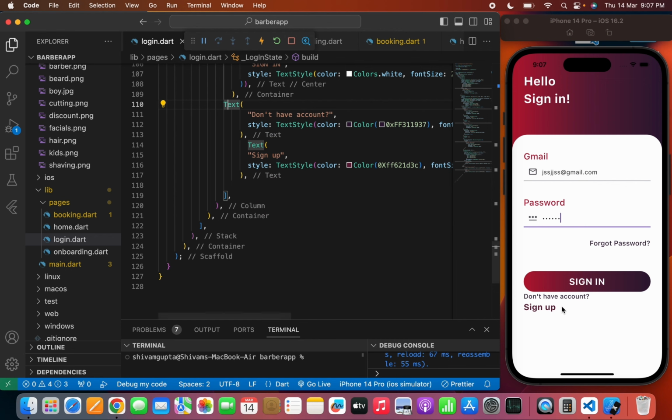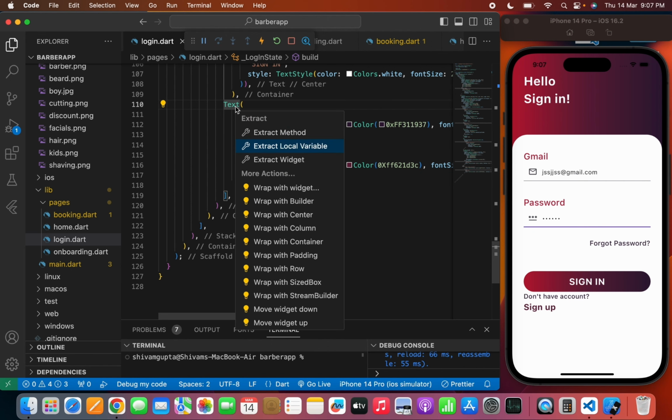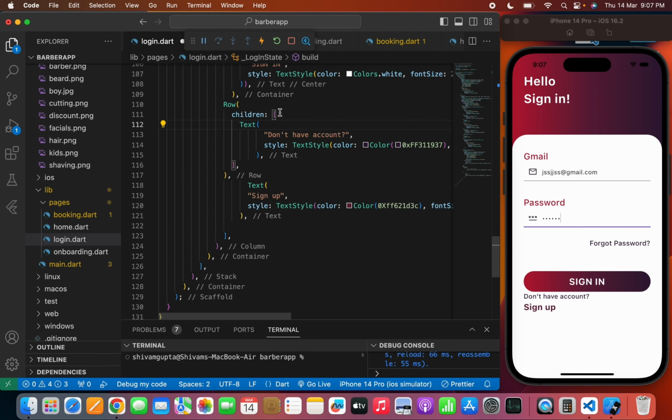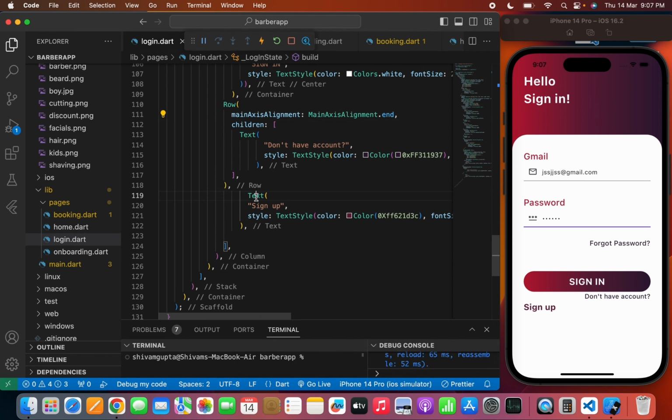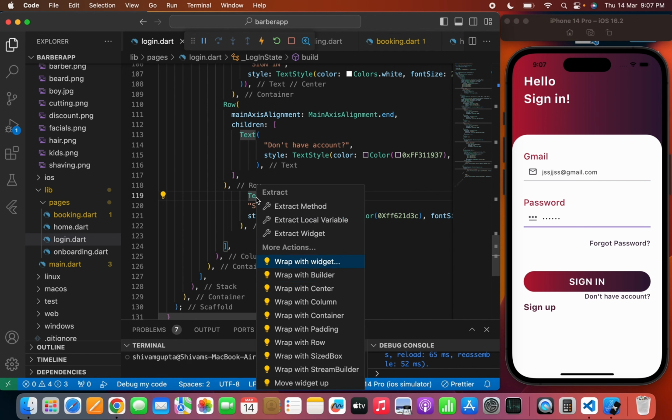Now I want to move these texts to the right side of the screen. So I will wrap it with a Row widget and I will write mainAxisAlignment.end, and we'll do the same for this.